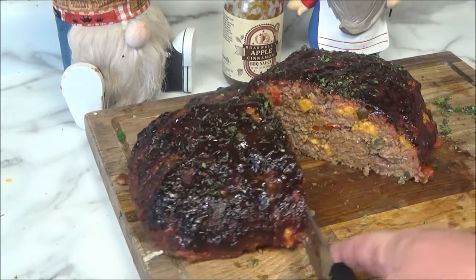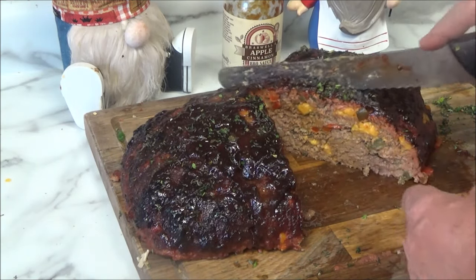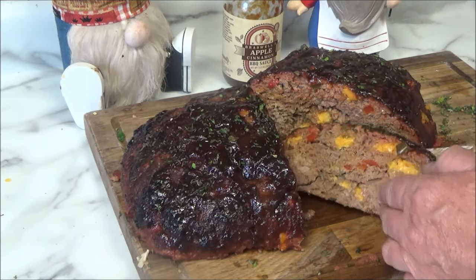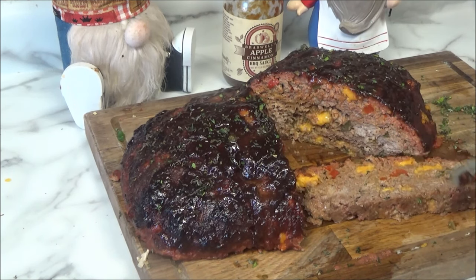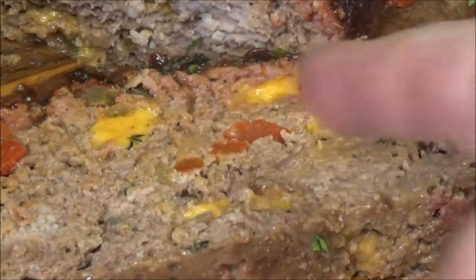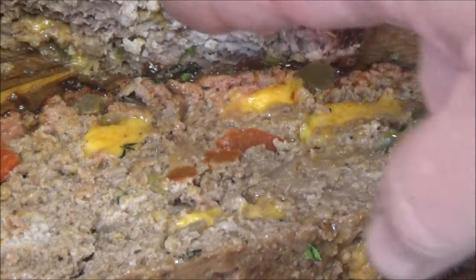I don't know which video you want to see first, the turkey one or the beef one, but here it is. Look at that cheese in there. Oh, yeah. Still a little warm, even though I let it sit for a half hour. See, right here, I don't know if you can see that. Let me bring in that cheese. Now, that's optional. You don't have to put it in. I used the extra sharp cheddar. See how you can still see it?